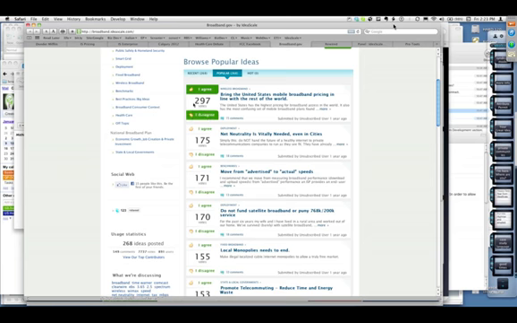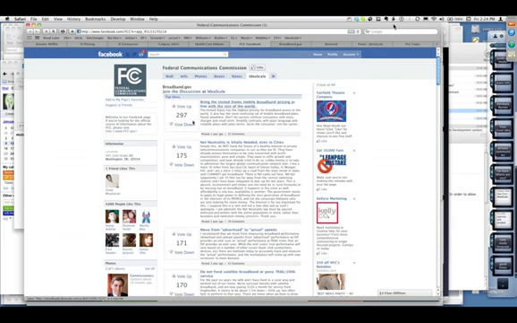So if you just look at these ideas here, 297, 175, when we flip over to the Facebook app, you'll see those same vote counts, right? So it pretty much just ports all the information into Facebook where we have our own tab. And that's very easy.